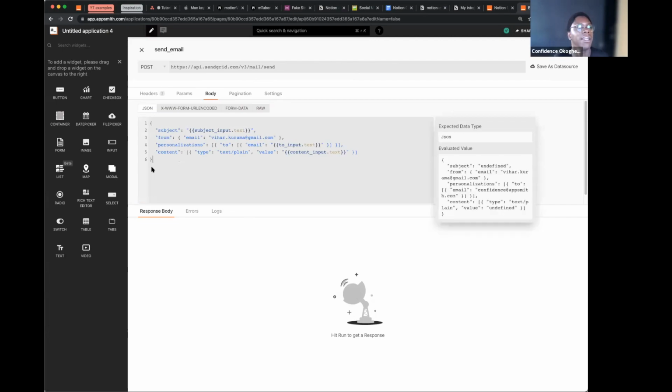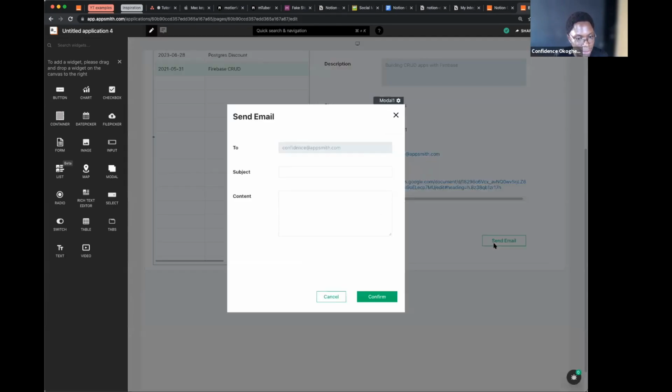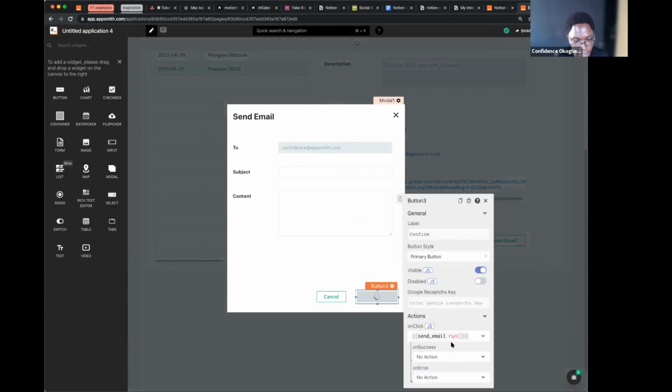So what I have here in this body is that I'm pulling in the value for each of these fields, say the subject, for example. The same also goes for the to field and for the value. I'm pulling each of their values from the inputs we just built on the modal widget. So we have this wired up. Now we can go back to check it out. So when this is clicked on, it is actually calling the send email endpoint. But we want to do more than that. We also want to close up this modal and let the user know that he has successfully sent the email.